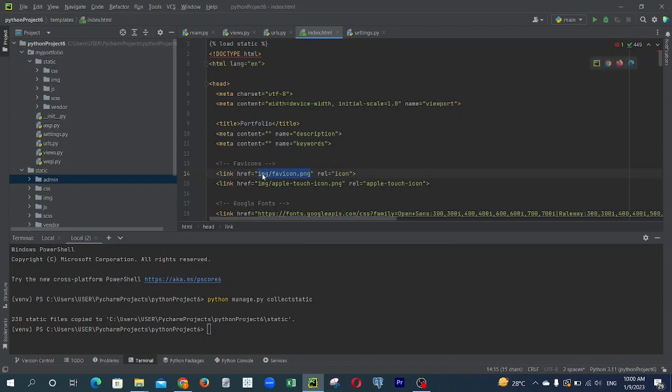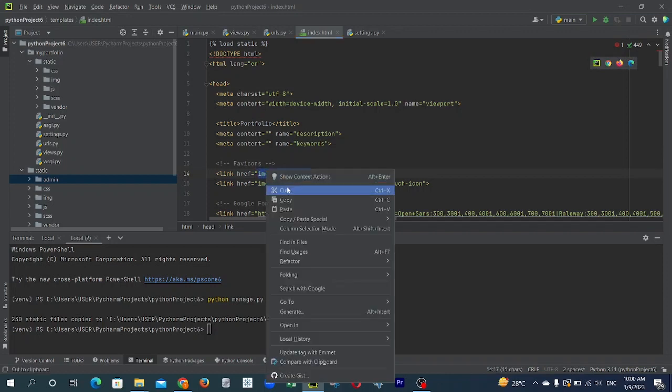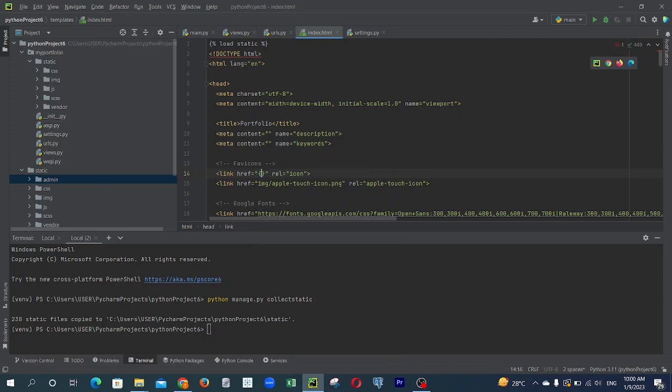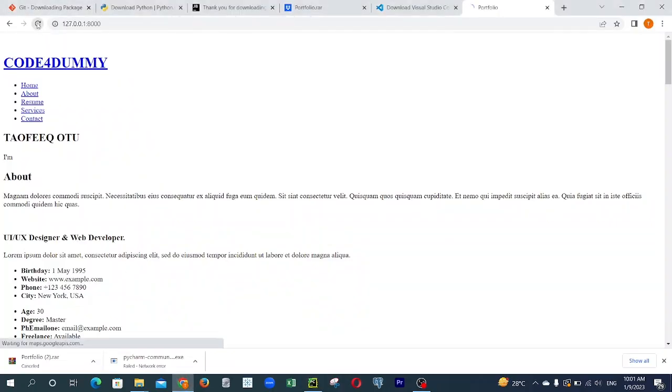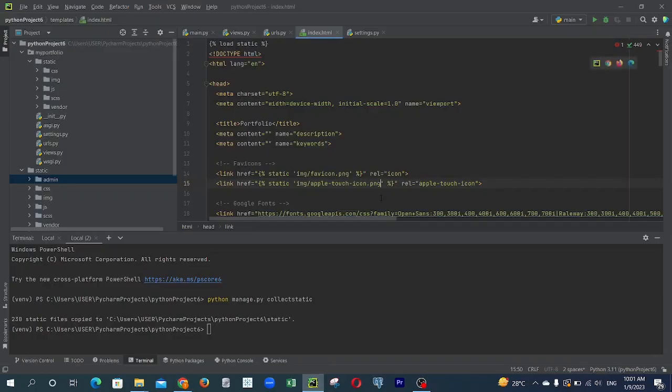Just copy everything, then cut it. We are going to type this Jinja syntax, static, in single quotation marks, and put it inside. So now let's see if this gets served up, this single PNG file. So just refresh. Of course, you see that this PNG file gets served up. Look at it here. Let's do that to all the links we have here.